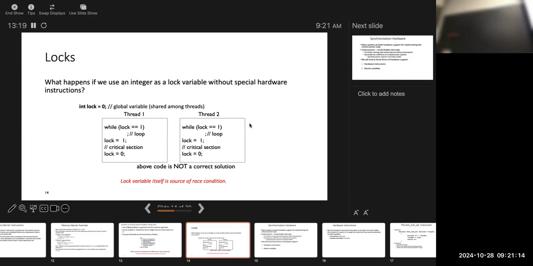We need to ensure that this while loop, which we were trying to use for mutual exclusion, is executed in an atomic way. If I'm executing this, no one should be able to interrupt me. The scheduler or any other reason should not be sufficient for me to be kicked out.